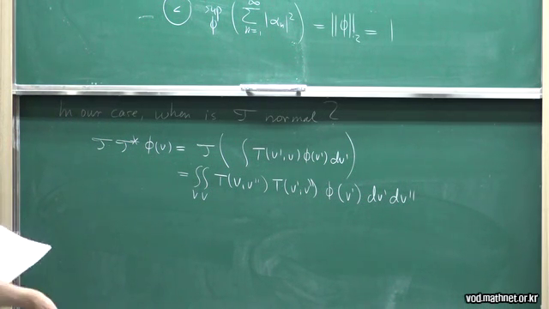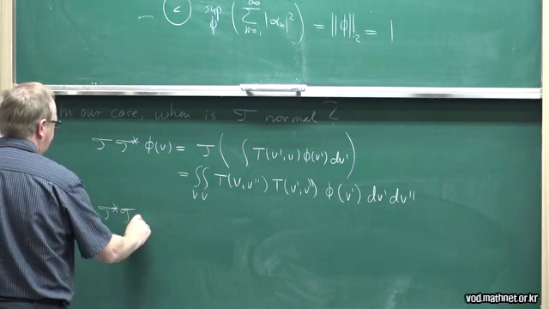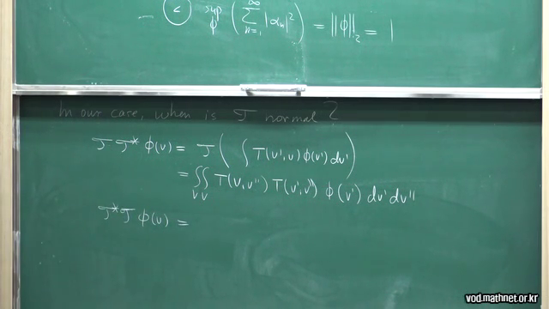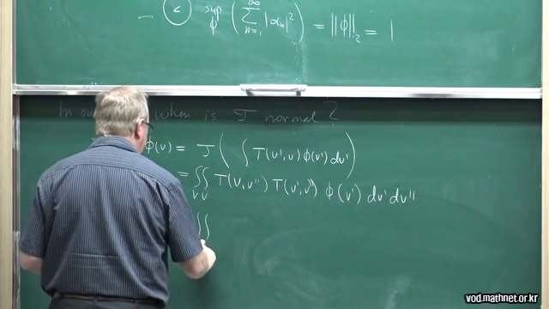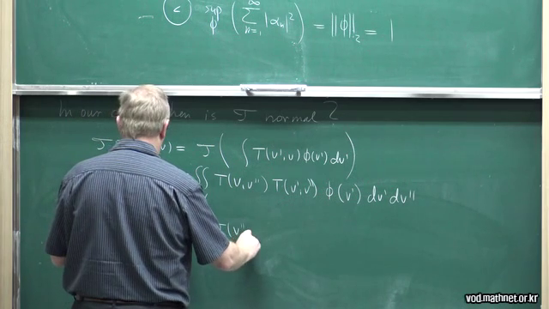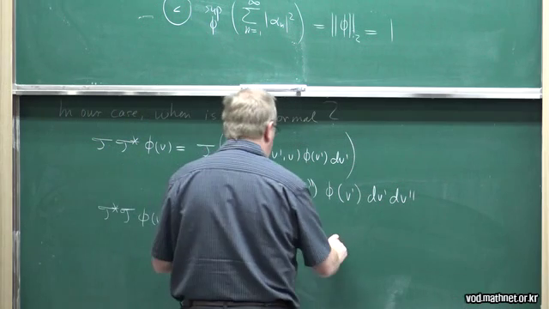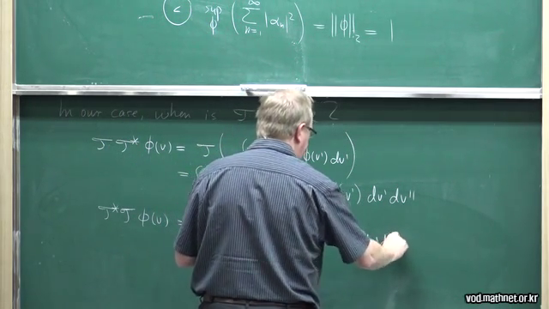And the opposite one, T star T phi. You can do the same game for T star T, integrate over the first and the second later, and you have no idea how often I got confused doing this. So one has to sit down and do it carefully. So then here we get T of v double prime, v, times T of v double prime, v prime, phi of v prime dv prime dv double prime.